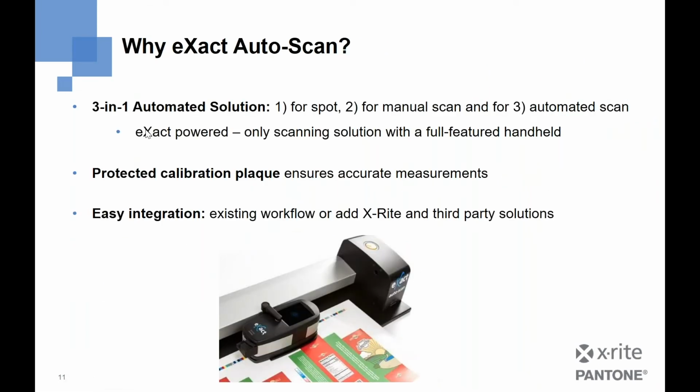So why X-Acto AutoScan? We really think that this is a market differentiated product, again, for the small to mid-size printer. It's 3-in-1 for spot, manual, and automated scan. It's X-Acto powered, so it's the only scanning solution that X-Rite and other companies provide that comes with a full-featured handheld. So you really get the power of the X-Acto with the automation, which is something that we're really excited about. Furthermore, one of the things I think that we have always strived to do is making sure that the workflow stays accurate and precise, and that protected calibration plaque ensures that we continue to measure with accuracy.